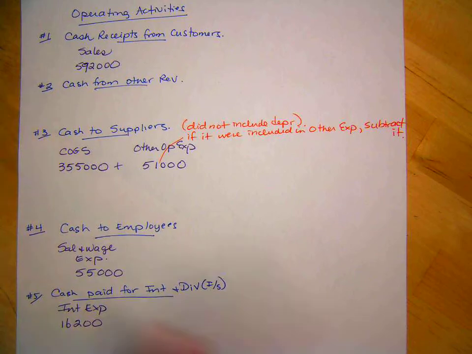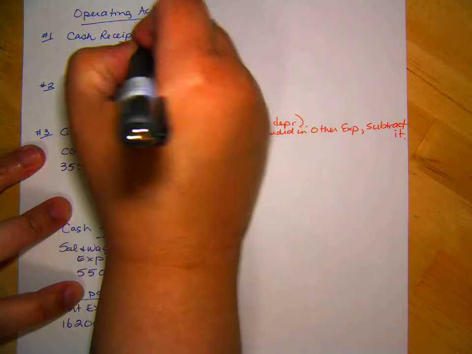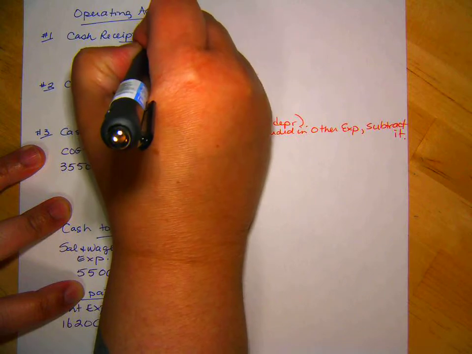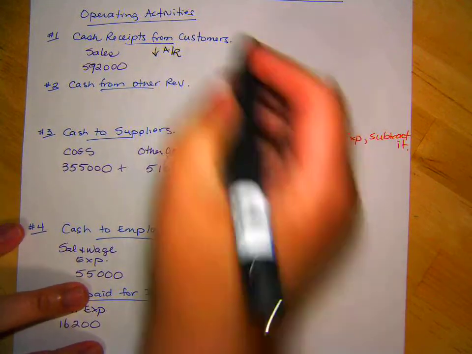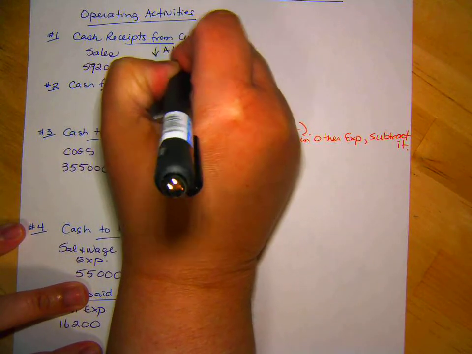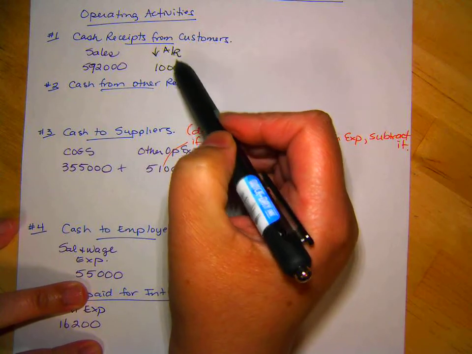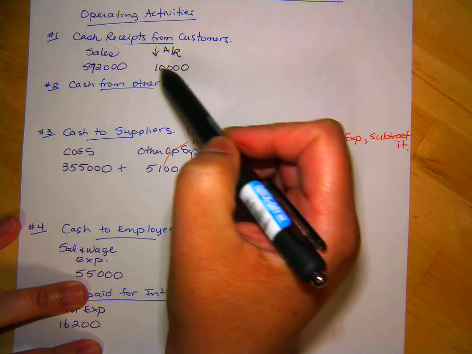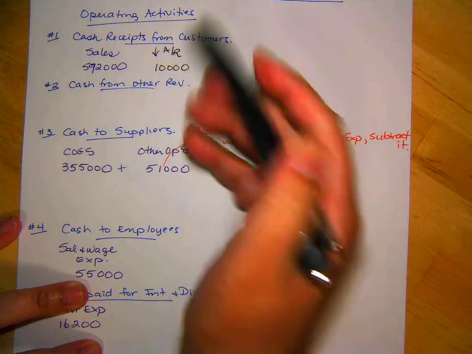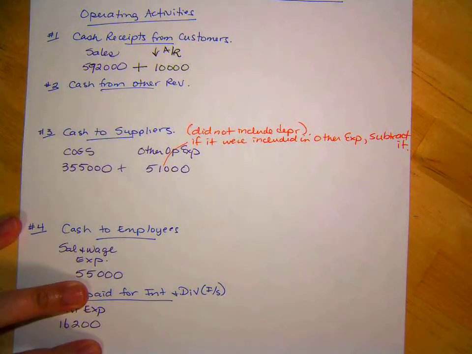So on the balance sheet, the first thing is we have a decrease in AR, and it's $10,000. So if AR went down, that means not only did we have cash from sales, we got extra AR paid on top of that. So that actually increases our cash. Got it. Or you look at the rules on page 2 and just follow them. So think it out or use the rules. It's up to you. Check off the AR.